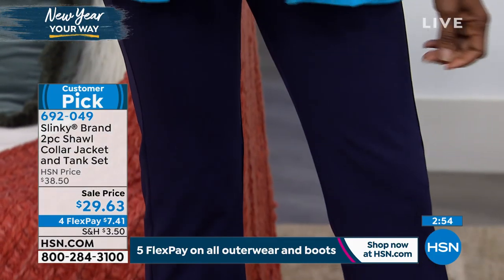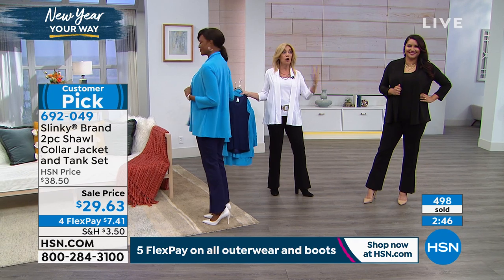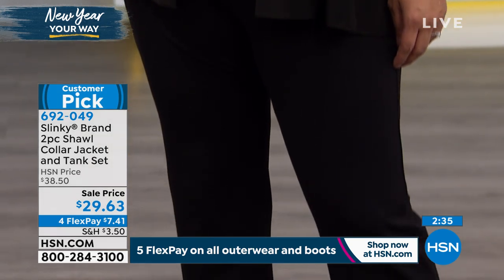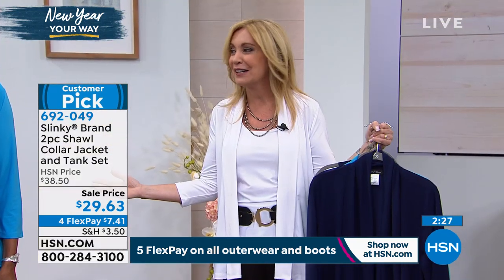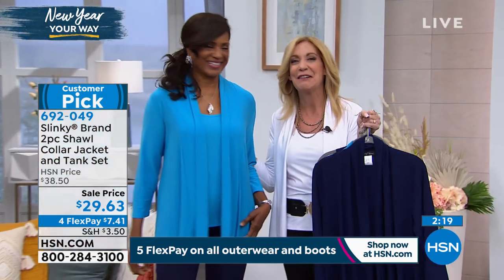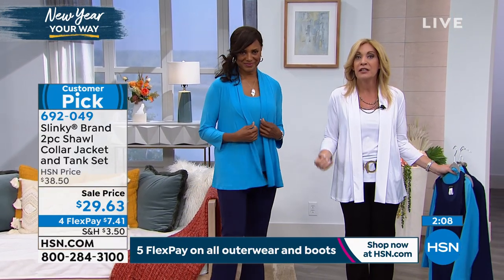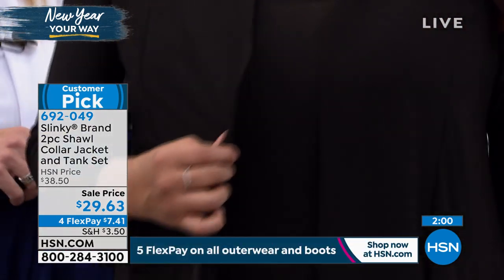These are those fun pieces — you're going to layer your prints underneath the jacket, layer your printed jacket over the tanks, wear your printed pants back with this set, and have so much fun adding scarves and jewelry. This set becomes your canvas for spring, and you can create endless looks. I'm a blue girl — blue is usually the color I'm wearing after 20 years at HSN, and one of my favorite colors is turquoise. Notice it's the movement, the way it fits on the body.